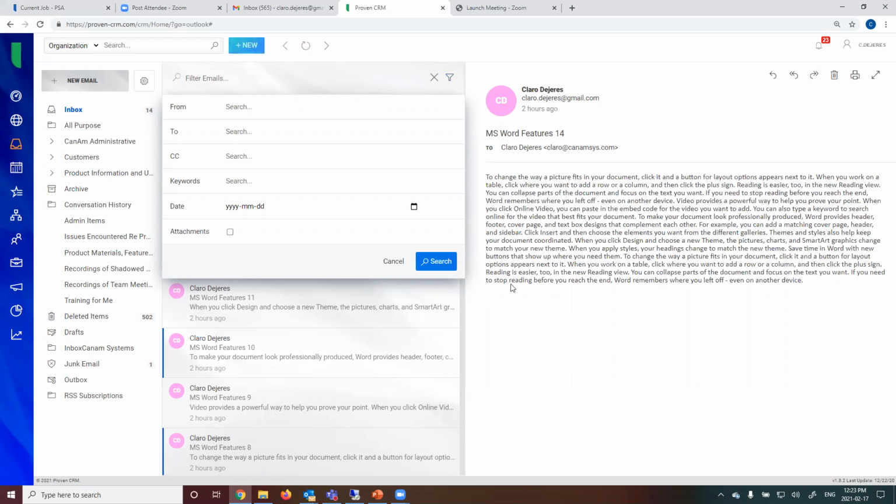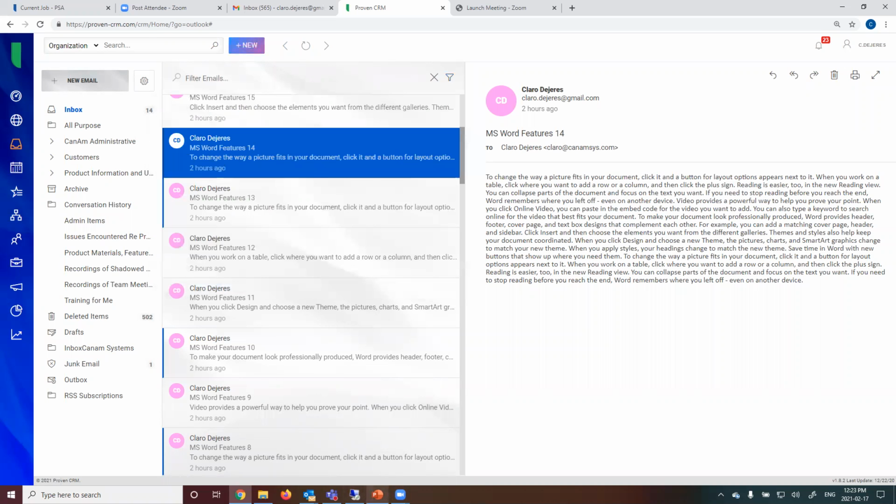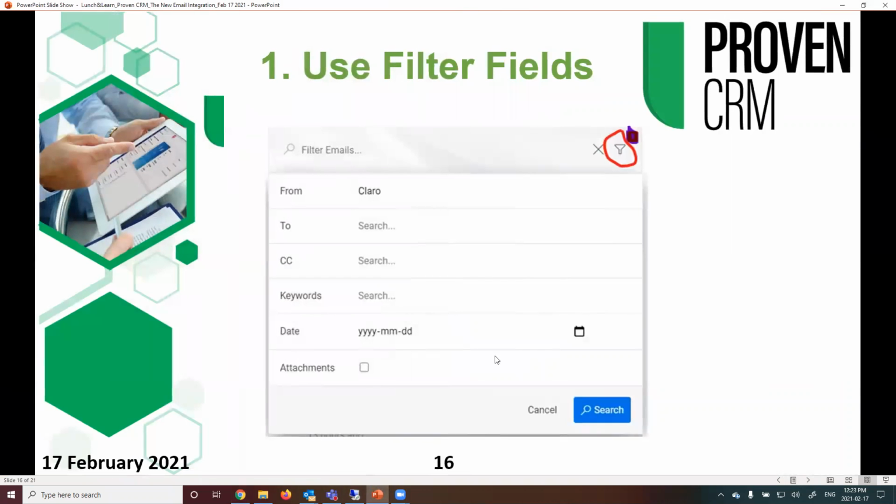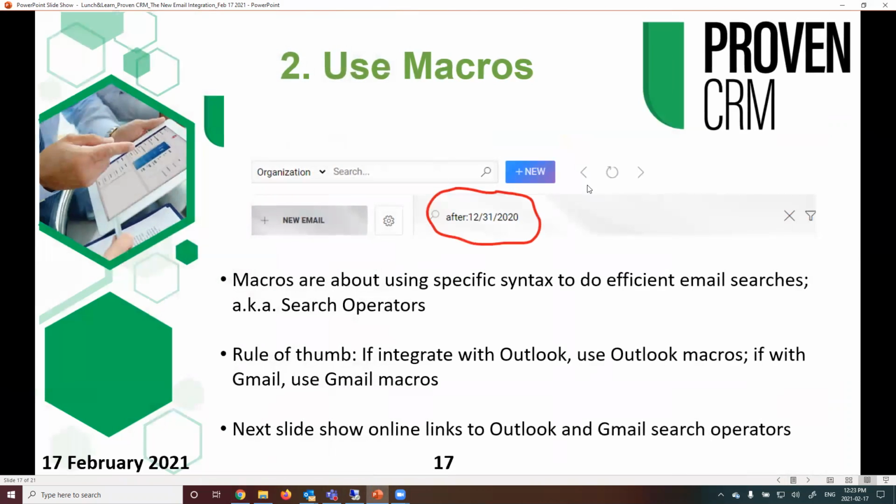Now, one of the things also that not so many people know, and this is why I created these slides here. So this is what I was showing you. You could search this way. You could also search in another way by using so-called macros, or as some people call them, search operators. So those of you who are very familiar, for example, with Boolean type searching, you will appreciate this.